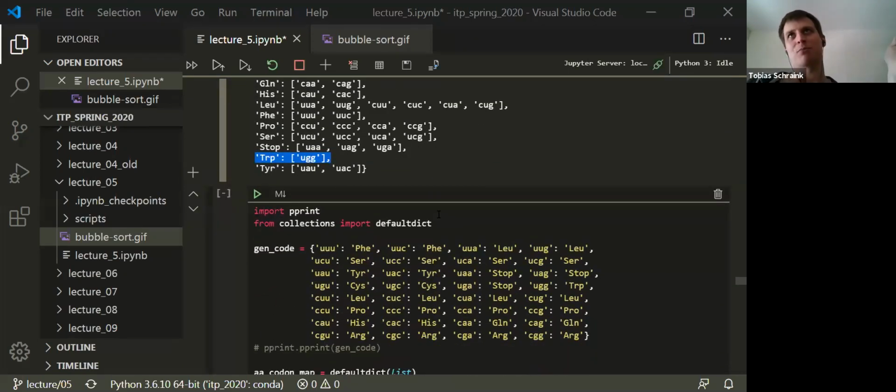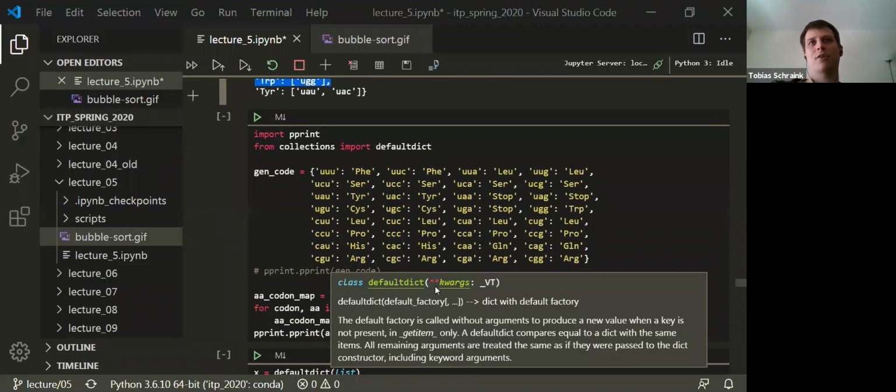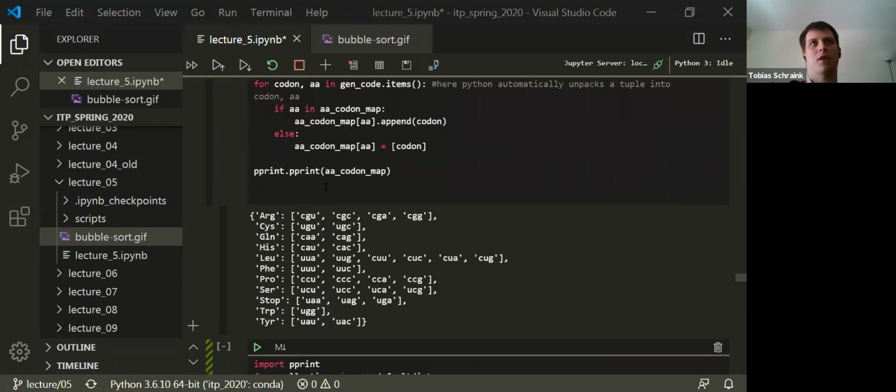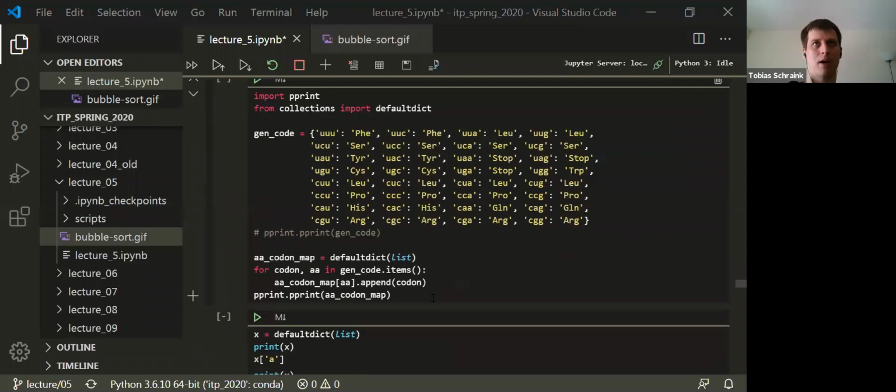Now, of course, there's a clever solution, which is using the default dict, right? Because we don't just have to use the default dict with int, we can also tell it to construct the list by default. And that's exactly what we'll do. So we're saving ourselves, again, this whole pattern you've seen before of checking if something is in this dictionary again. That usually should tell you, well, I probably want a default dict if I'm always doing the same thing. And all the values should be the same kind of type anyways. Yep.